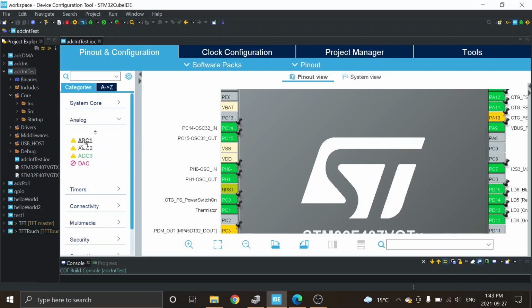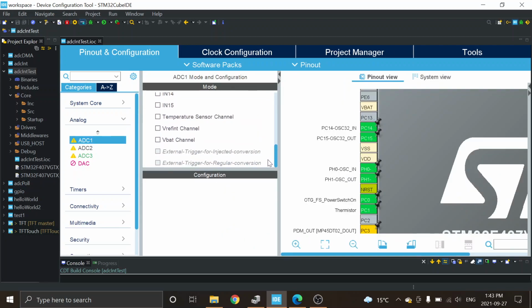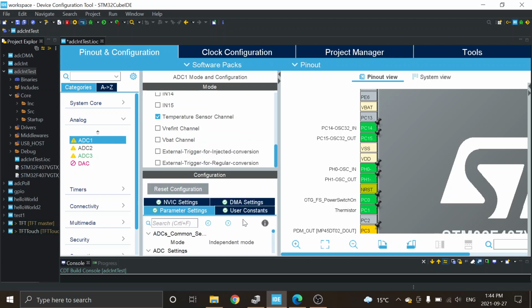Any ideas? Over in ADC1, if I scroll all the way down, there's a temperature sensor channel. So it's attached to ADC1. And if we look at that graphical picture that shows the ARM up top and shows all the buses and shows where the ports are in the ADCs, it shows the temperature sensor attached to ADC1. And so to read that, it's a simple matter of just checking that off, and that will say, okay, you're going to use it, and then it gives you some parameters in here.